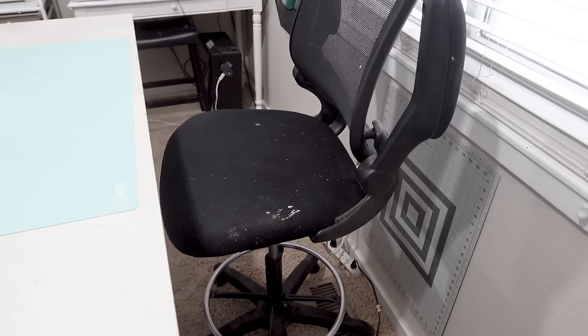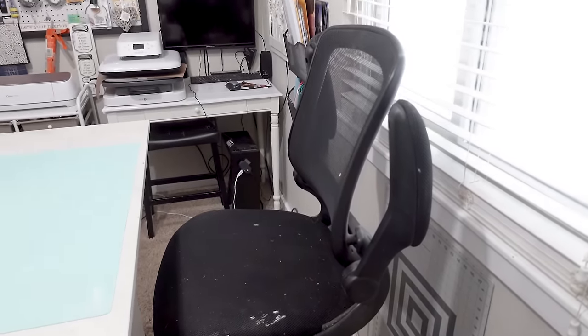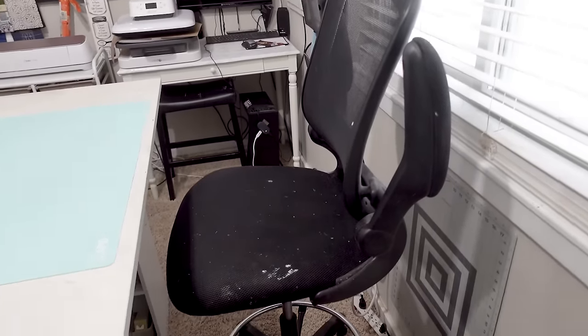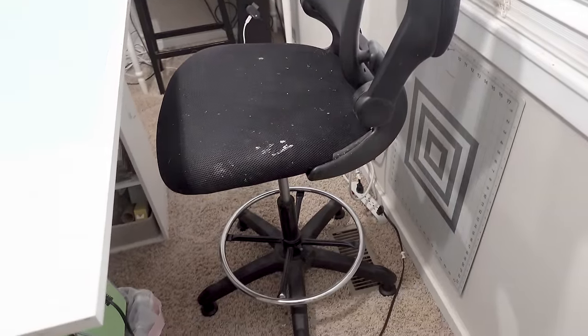I think my husband got these on Amazon. They weren't horribly expensive. I think they were around $100 or $115, but that was a long time ago. So I'm not sure if it's still the same price, but I will try to find the link and leave that down below in case you are curious about this chair.